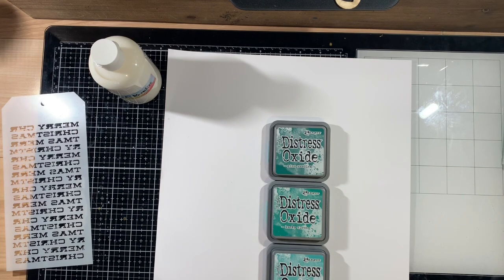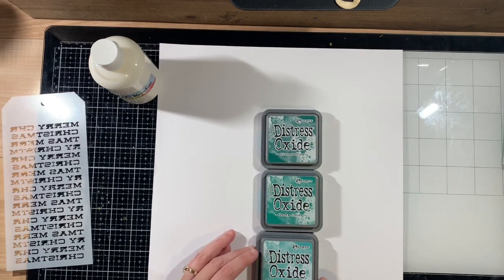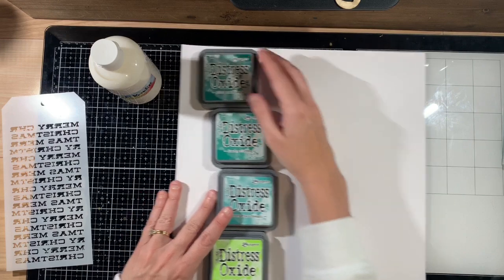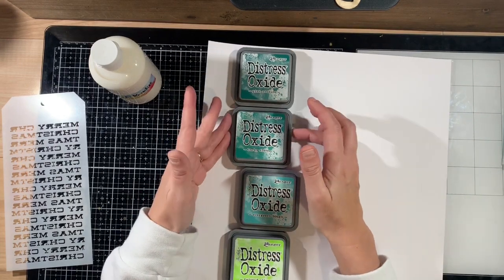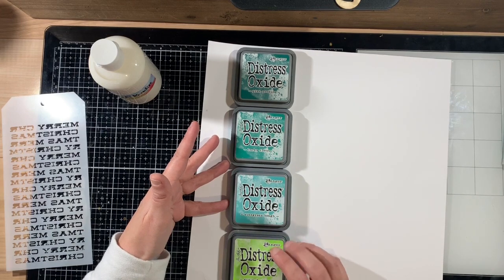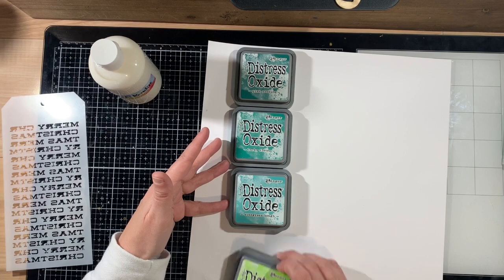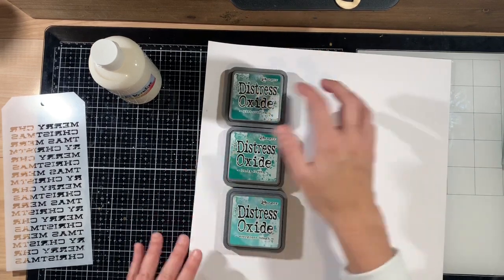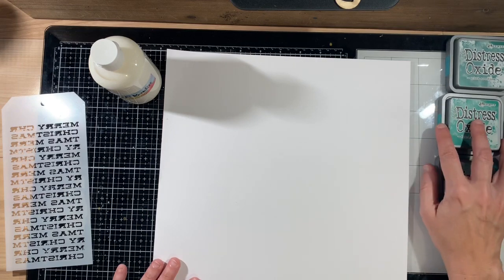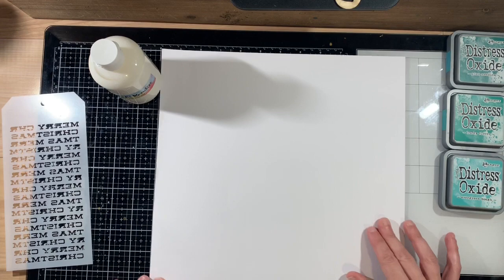Or I could go with, no. Do I want to pull in that? I wish I could talk to you all right now and find out what you're thinking. I almost feel like that's going to be not right too. So let's just go with these three. So I'm going to put those aside for now. And those are pine needles, lucky clover, and evergreen bough.